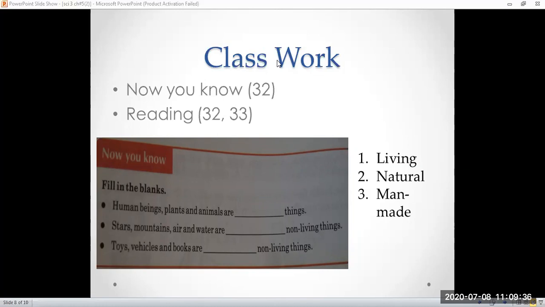Living things need food to grow. Food gives them energy to do work. Human beings and animals eat plants or other animals. Plants make their own food with the help of air, water, sunlight, and soil. Plants take in water and nutrients through their roots. Non-living things do not need food. Your doll or teddy bear does not eat food.